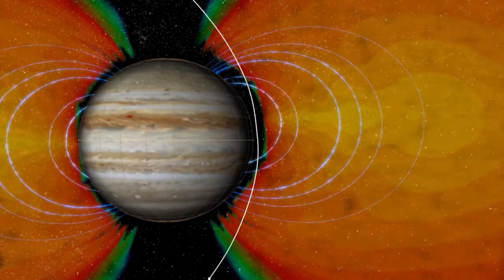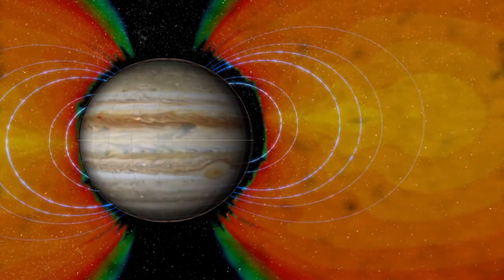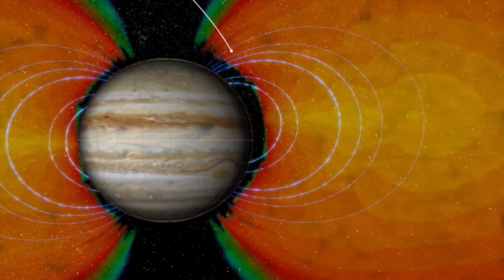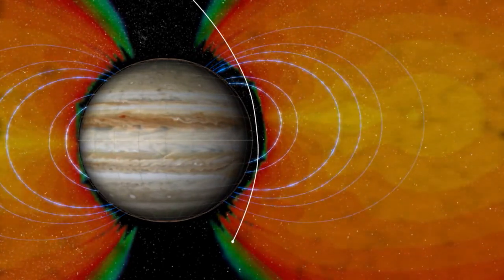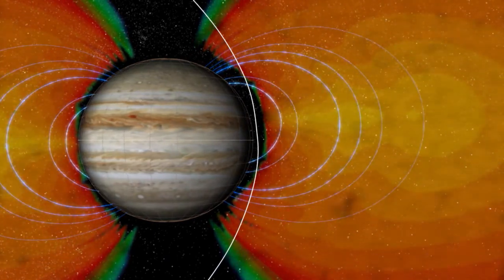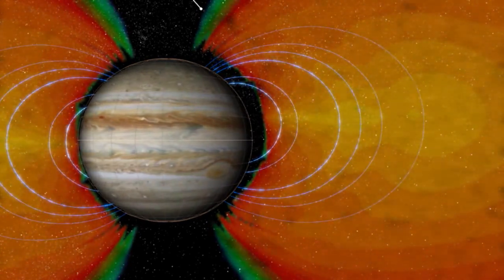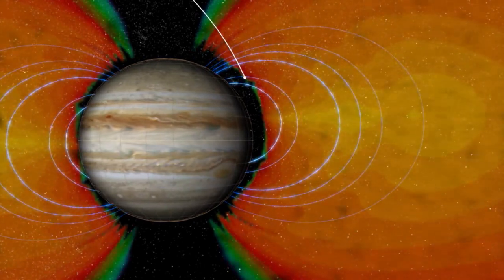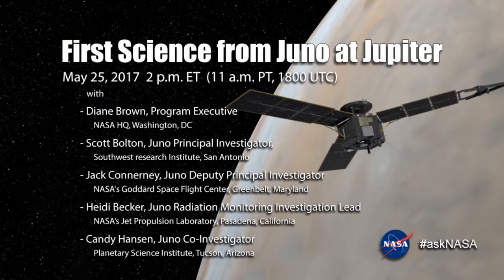So if I could just follow up, are you saying that very close to the planet, the notion of a dipole field breaks down and it becomes a higher order field that allows the electrons to be lost? Yes, in some sense. This is Scott. We have an offset tilted dipole at Jupiter, to some extent. And so as these electrons move around the planet, they're trapped in the magnetic field, but the magnetic field is not perfectly aligned with Jupiter's spin axis, and it's offset a little from the middle. So as they go to one side of the planet, they get a little bit closer to the atmosphere than on the other side, because they move around in constant magnetic field strength. So on one side, they're going to smash into the atmosphere before they smash into it on the other side. So they're going to create a little bit of a gap.